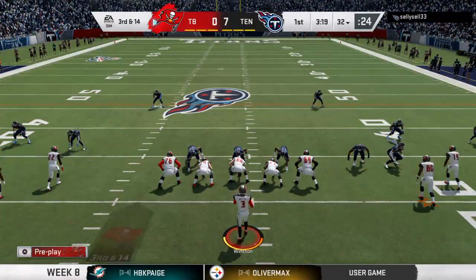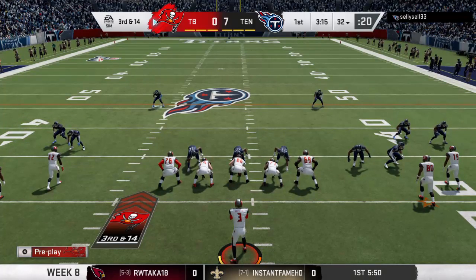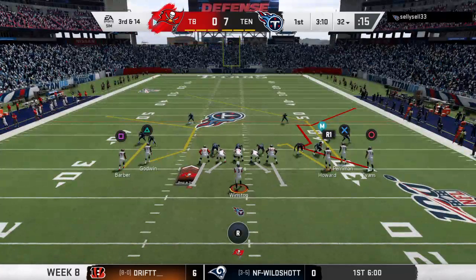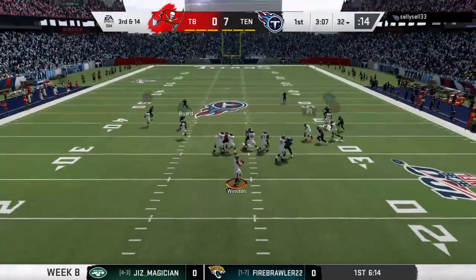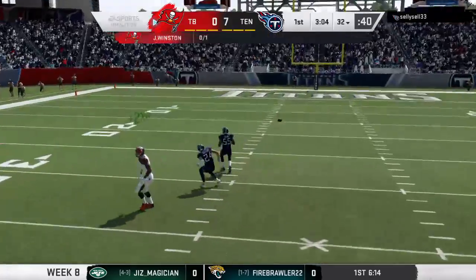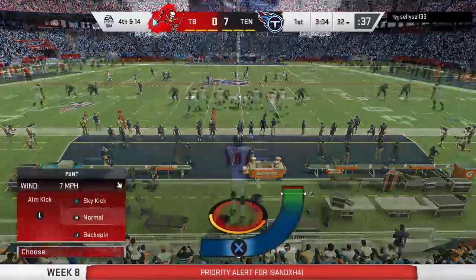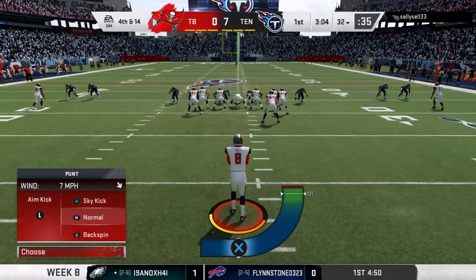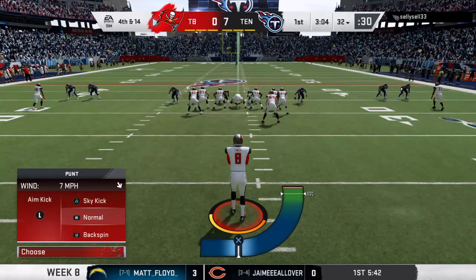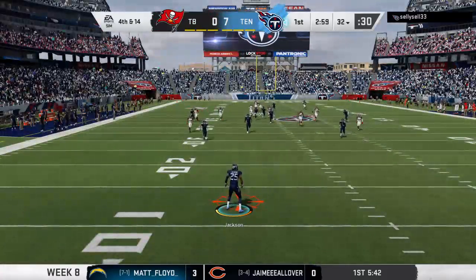Winston needing a big play after the sack as he leads the Bucs up on 3rd and long. From the shotgun, it's Winston. He's going to look deep for Perriman, and that will be incomplete. But that certainly looked like something that they discussed all week in practice getting ready for this one. Take the big shot right out of the gate. At worst, you'll open up the defense a little bit, loosen them up, have them back on their heels. The punt team on now as Pinion sends this one away.